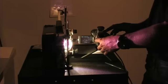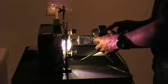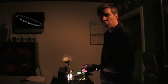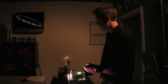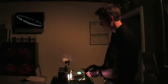So again, if you want a flicker-free transfer, you're going to have a variable speed projector that you've got to tune up to 20 frames a second. I've got the shutter speed on 1/60th on the camera, which you're going to have again to bring the flicker out. But here we go. So we're recording it right now. You just hit the record button and it's recording to DV right now.